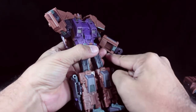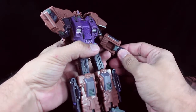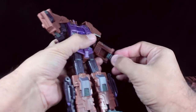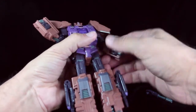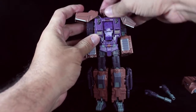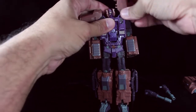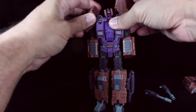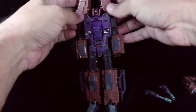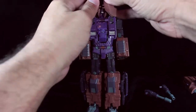And this is the only thing that I don't like about this figure. I don't like how his forearms are hollow. It kinda puts me off, but that's the only complaint I have. So again, rotate the hand and bend it into the forearm. We're gonna rotate the head around and now we'll bring these two pauldrons up and around like that. And we're gonna bring the canopy up and clip this all together.